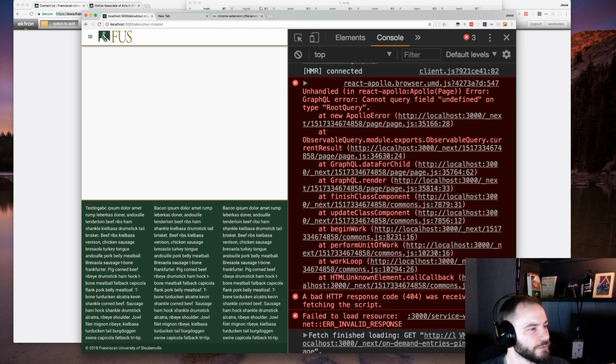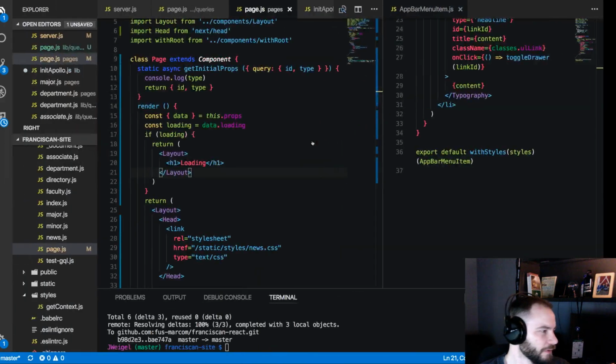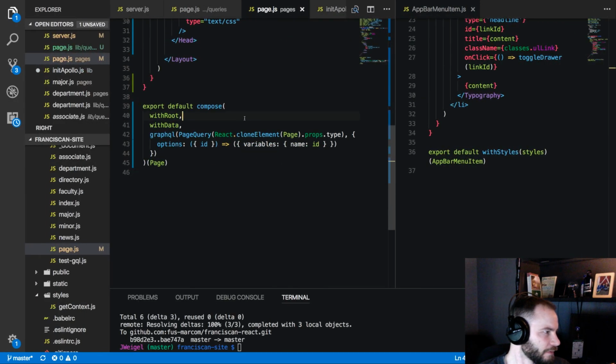Cannot query field undefined. Alright, so it looks like type is not getting passed in properly. Let's see.